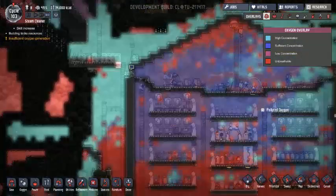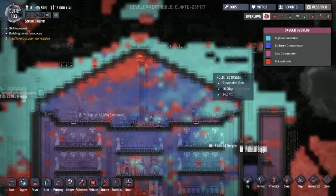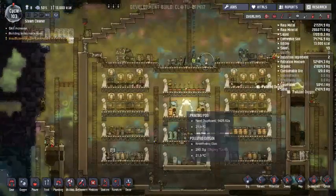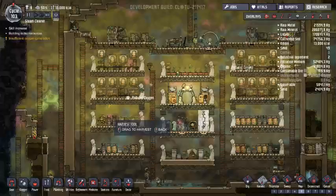Oh, look at this. Look at the breathable air in there. So the outside is actually better breathability than the inside. That's because of all the polluted oxygen. So we're going to do some harvesting.